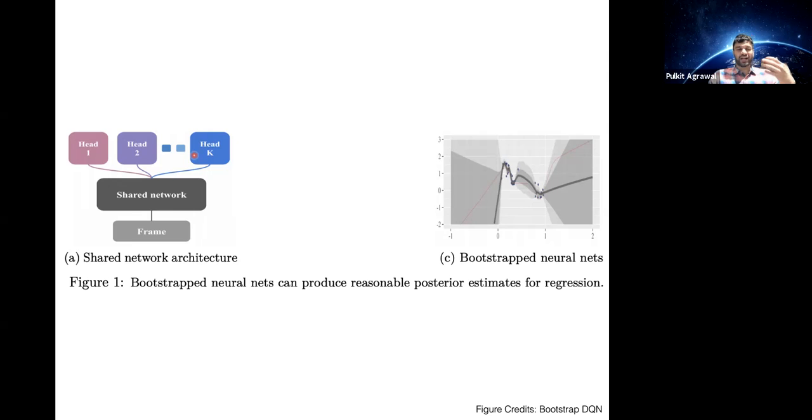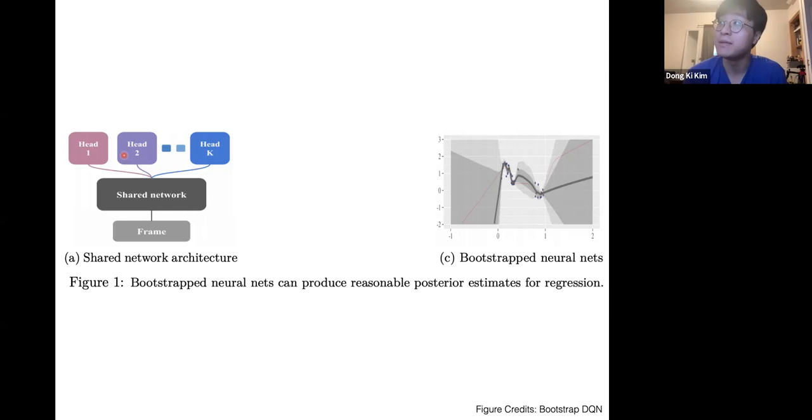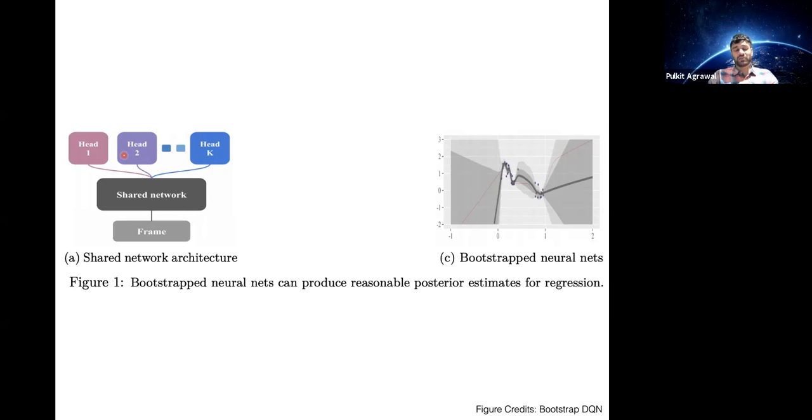People have devised some other methods also to reduce the computational overhead, but I don't think you can go below having K heads at the last layer. I think you have to at least pay that cost. Would parallel computation be used as a method to get around the computation overhead? Yes, if you can do parallel computation, you're going to save time, but not overall compute.